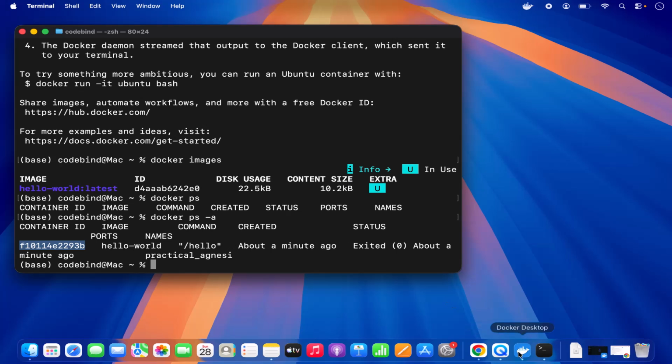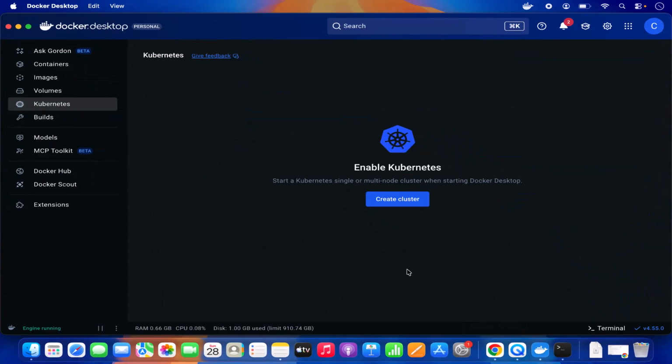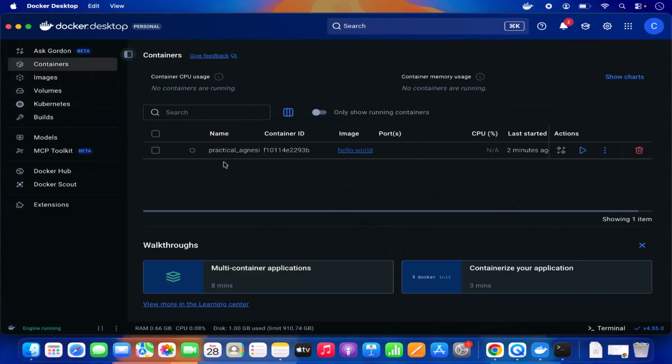If you open the Docker Desktop at this point and go to the containers, you will see similar kind of information. So you can see the name, container ID, the image name, and then it ran 2 minutes ago. You can run this container from here, also start this container, and then you can also see the container actions.